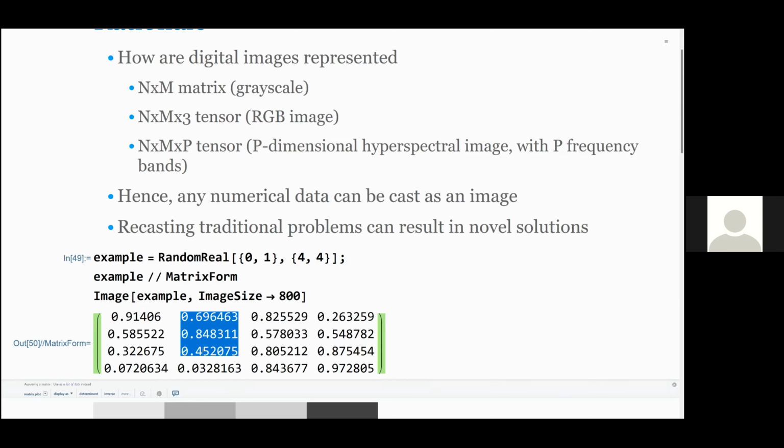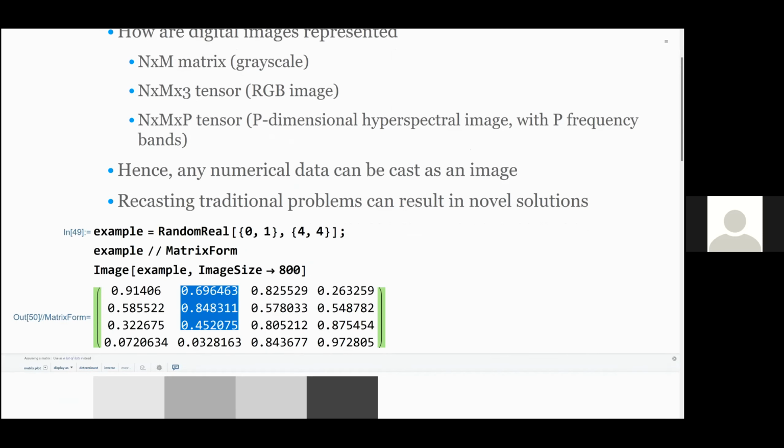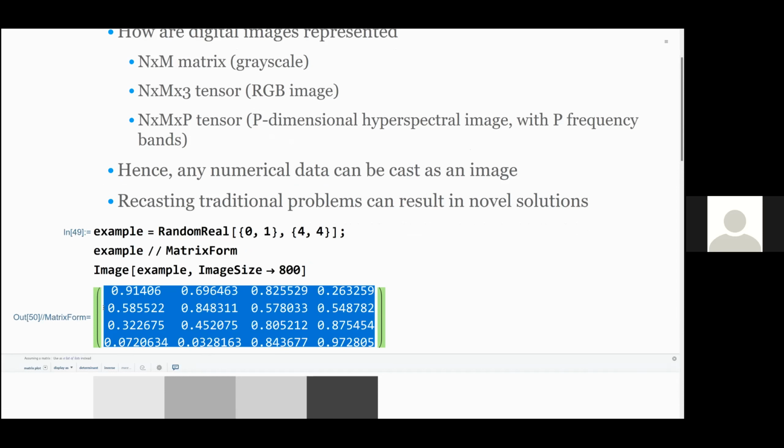And then sometimes, not always, but sometimes recasting a traditional problem can result in novel solutions, right? So taking a problem in, say, image processing, and casting it as a differential equation problem might give us an interesting or a new solution, and vice versa. So essentially, that same idea of looking at maybe screws and staples and treating them as if they were nails, maybe you're not going to get a good result, but at least a new result. So just an example here, I've generated a random matrix, so the entries are just between 0 and 1.